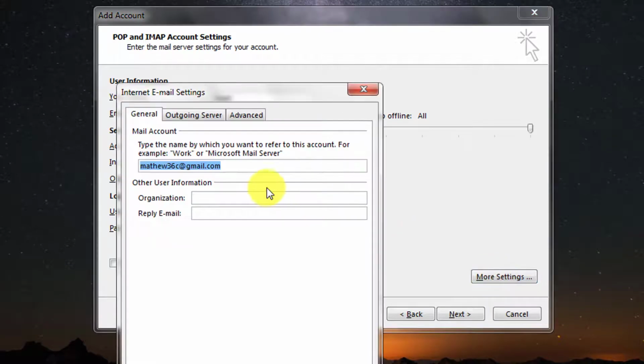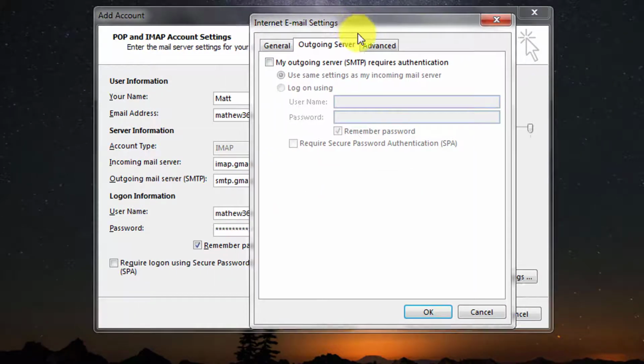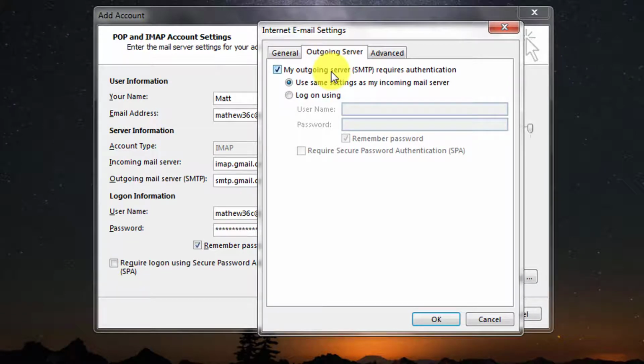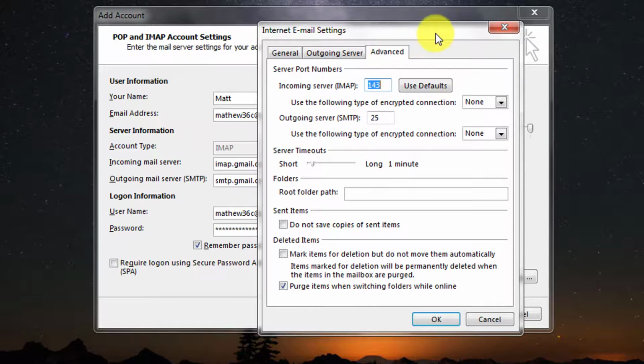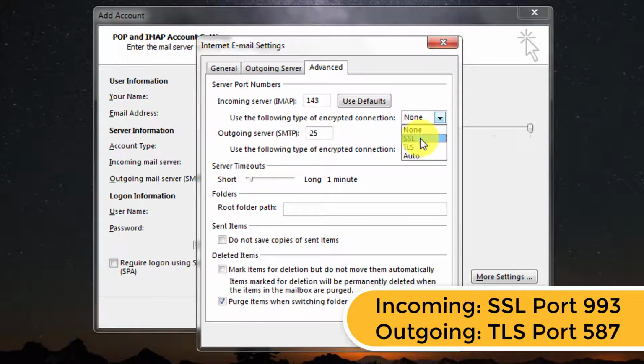Let's go to more settings, and in the outgoing server, make sure that this is turned on: my outgoing server requires authentication, and then use same settings as my incoming mail server. If you go to advanced, here you need to change this to SSL.